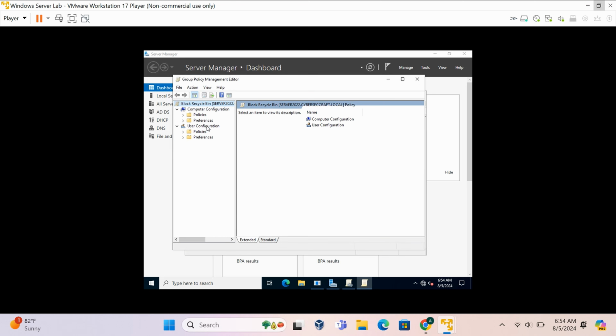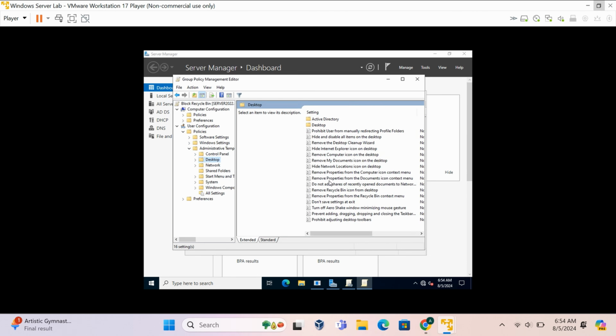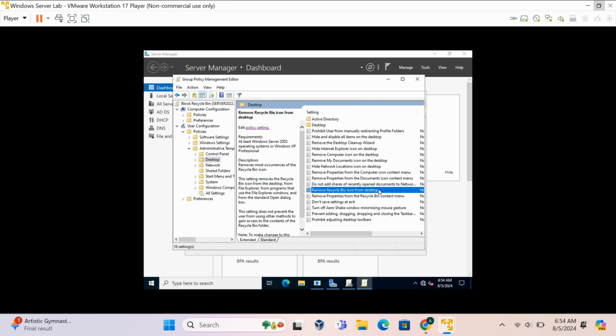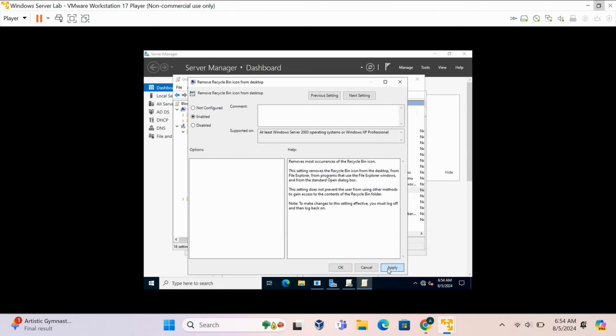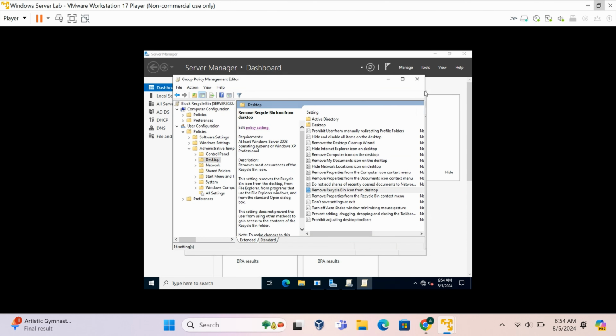And we'll go to user configuration, and then administrative template, and then desktop and remove recycle bin icon. Policy setting, enable this. The icon from the desktop will not be there. So you want to apply, okay.